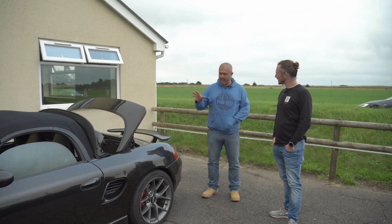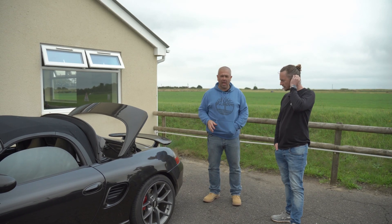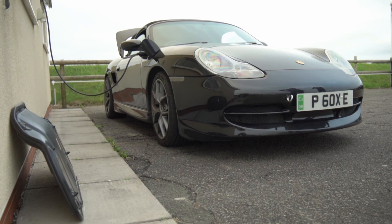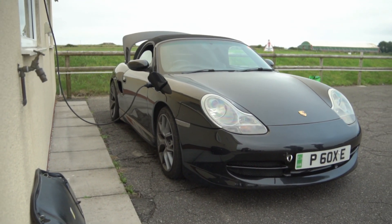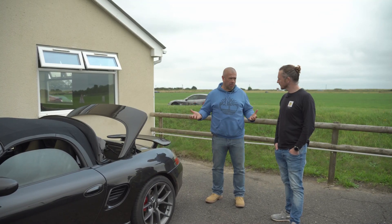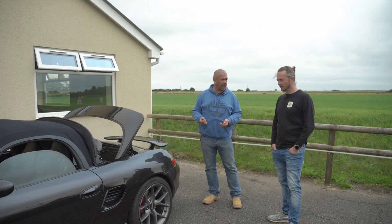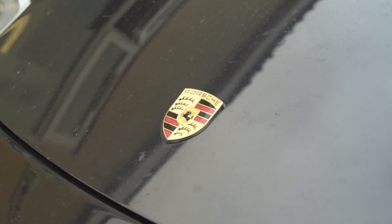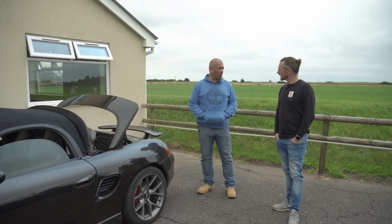We started this about 18 months ago and it's been daily driven for at least the last year. It's got a large drive unit but a very small battery pack — he was doing this as a bit of a hobby and didn't want to spend loads of money on big batteries. So it's got a 16 kilowatt Chevy Volt hybrid battery in it. It does about 50 miles, which for him going back and forward to work every day is perfect. And it's large drive unit Tesla quick.